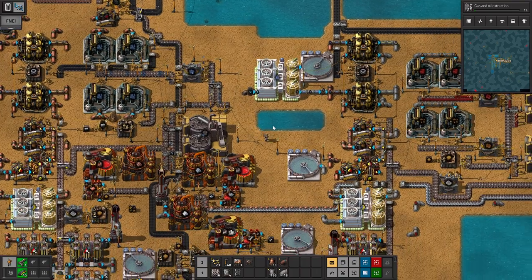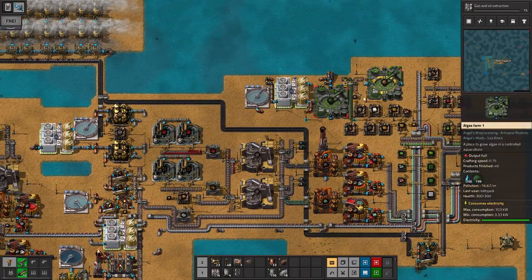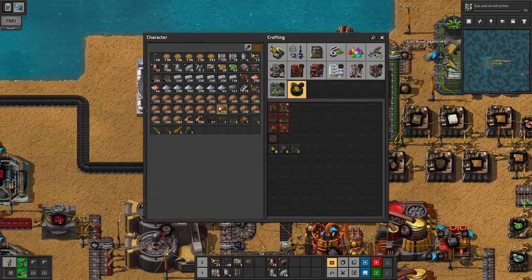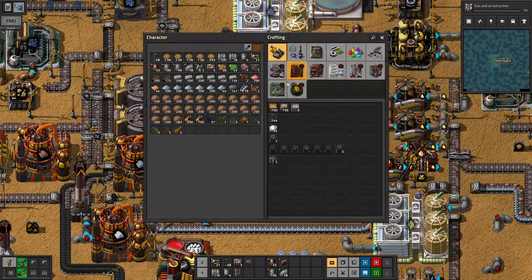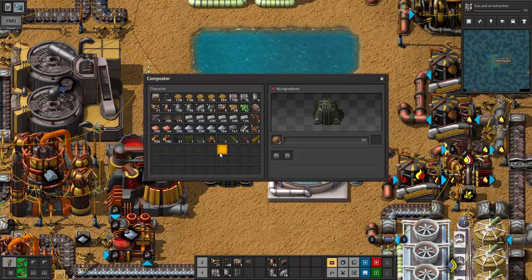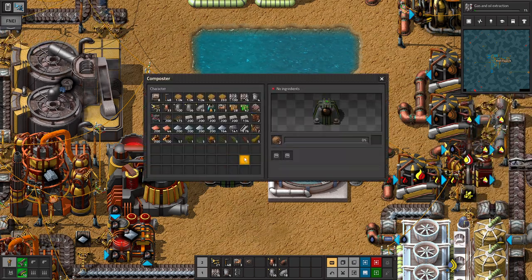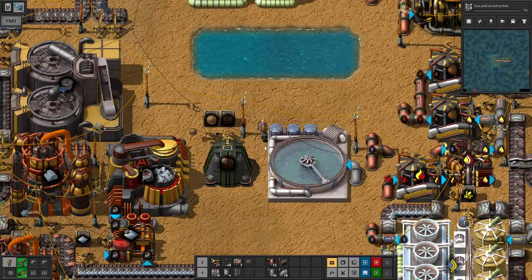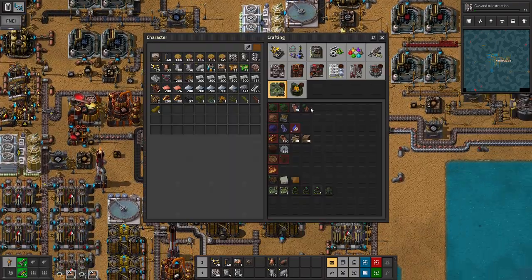So we're building a composter. And we need to put organic material into it. Thankfully, we have tons right here. Yoink. Go. Crappy compost. Goodbye, water. We actually need some mud.